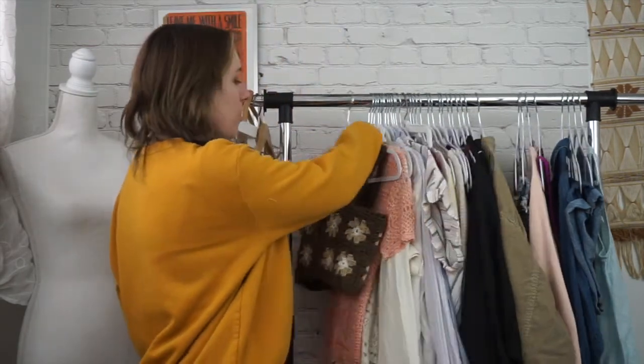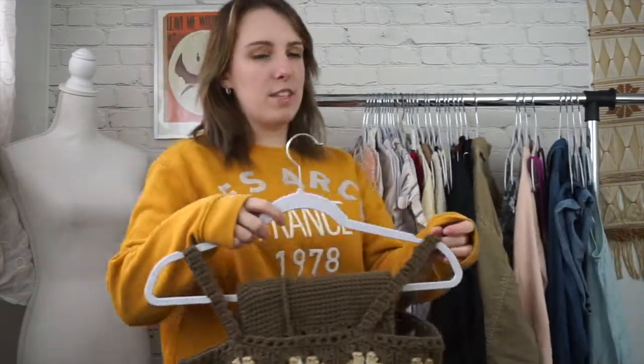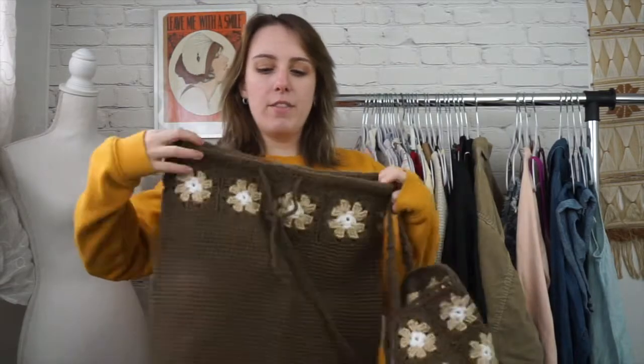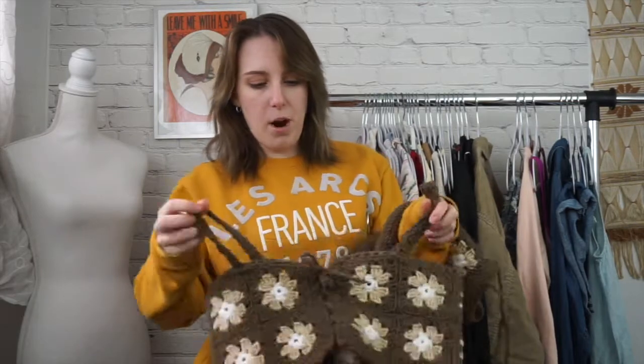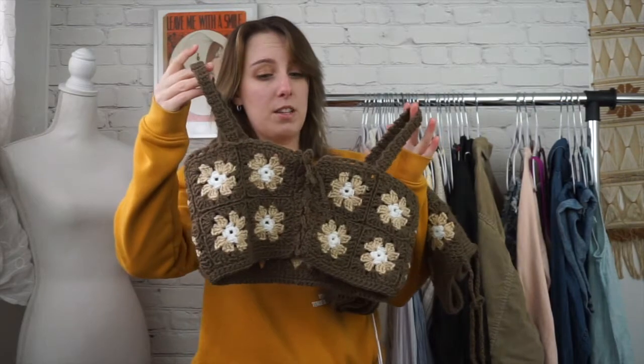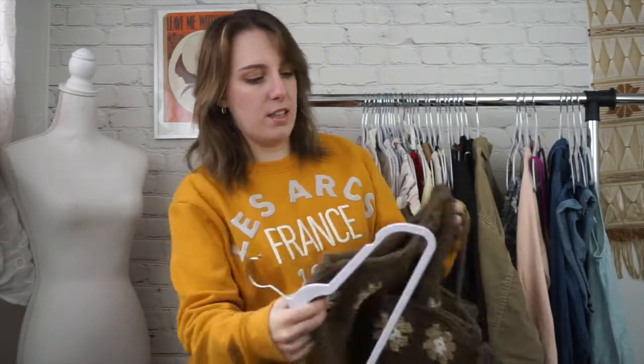So I'm going to start with the crochet trend. Now this trend I really like mostly because I crochet, so it's very easy for me to kind of create this stuff, but I think it's a really cool trend. So I have this two piece set that I actually made, and it has the granny squares, and it's just a mini skirt, and then the top is really, really cute. It's like a bra top or a tube top style. Bra tops are also trending for the season, so this is kind of like a double whammy. It came out really good and it does hit that trend for the season.